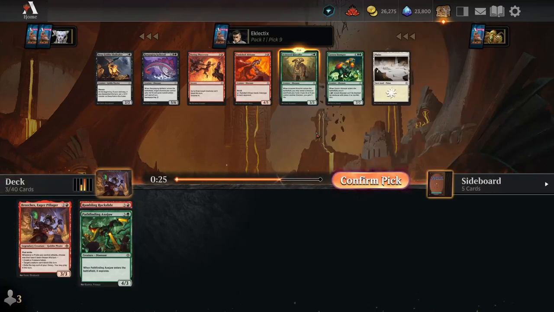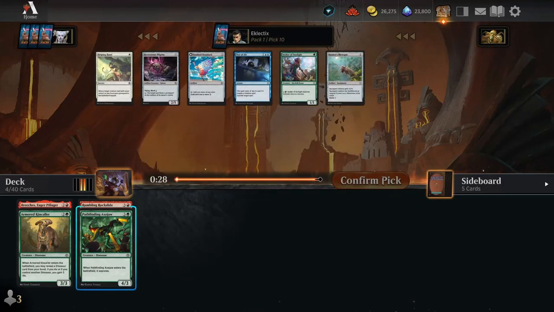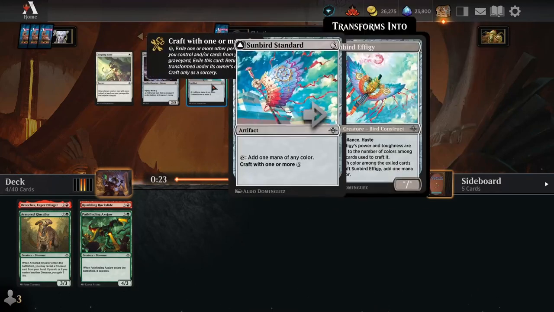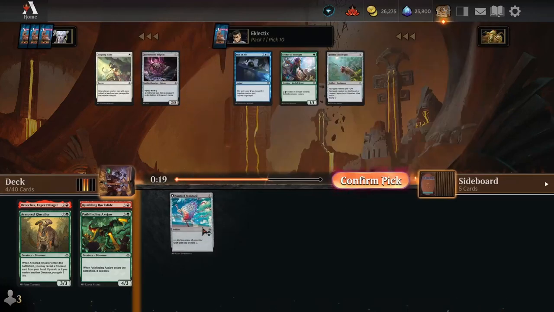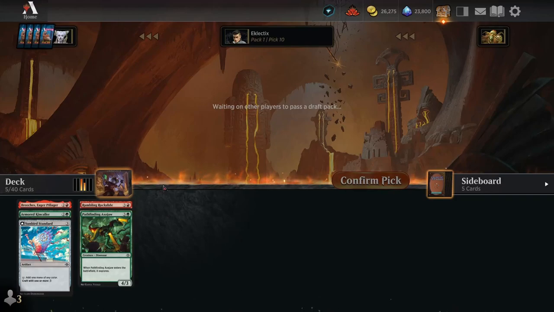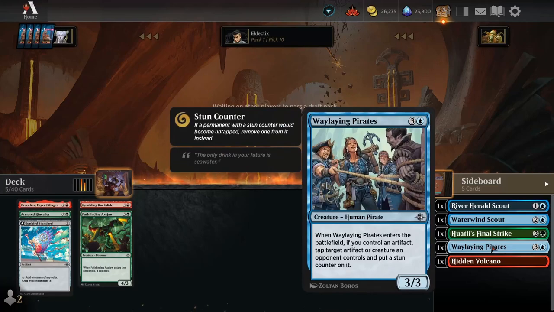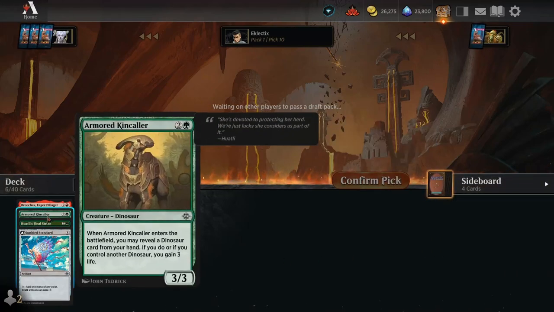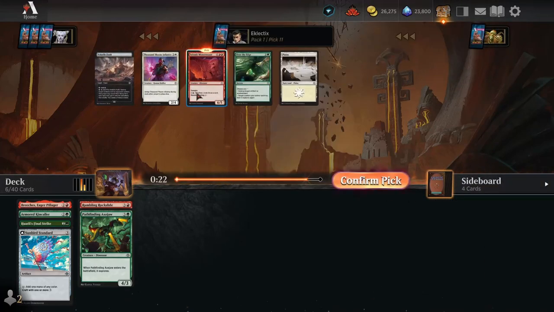The Armored Kincaller more than the Cavern Stomper. Yeah. And we have replacements for the Cavern Stomper. Don't have great replacements for... I'll take the Sunbird Standard here more than Seeker of the Sunlight, because at least this one we can cast the big dudes. Blue ain't open. All right, well, there's red-green. All right, cool.